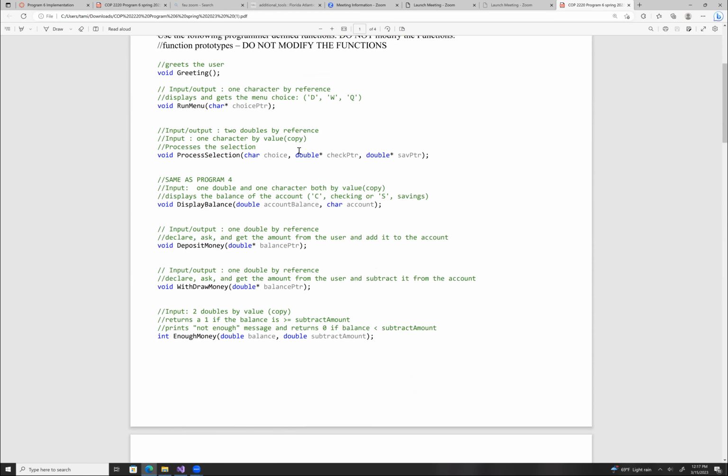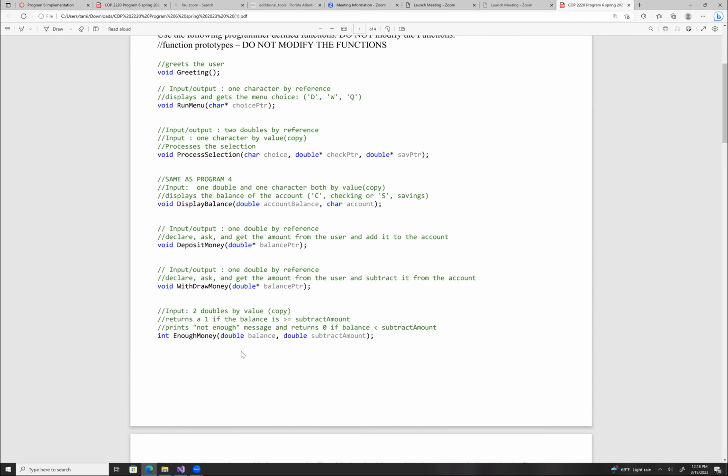So we have 7 programmer-defined functions, and we have some added features. We're going to make our main function a little smaller by adding a process selection function and the run menu function. I think you might have already done a run menu that had a character return or an integer return, but in this program, we're going to run the menu and use an input-output parameter.